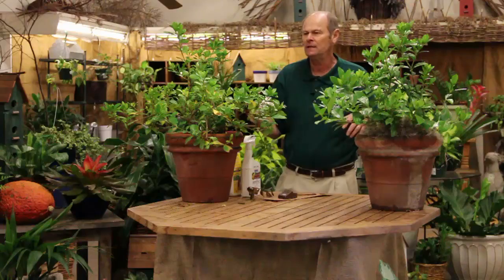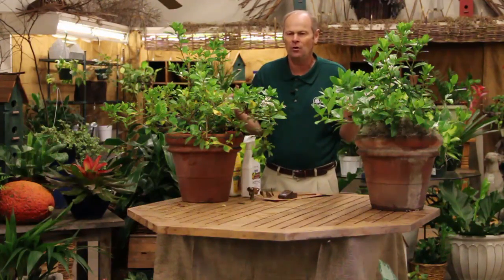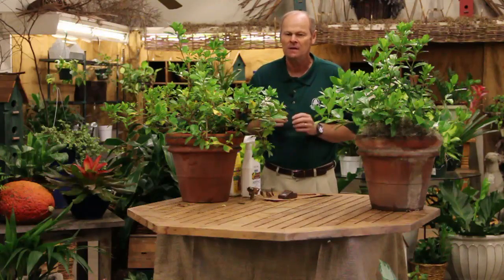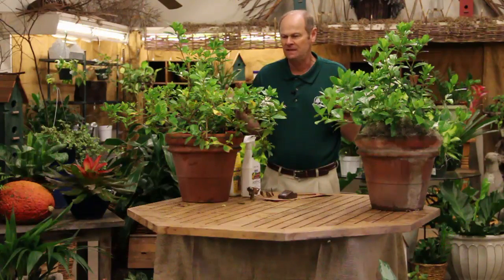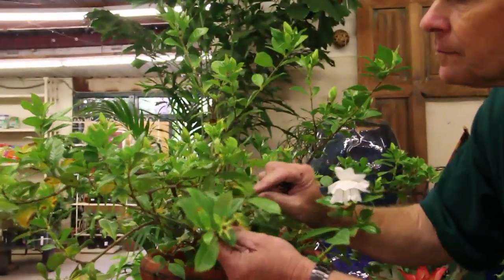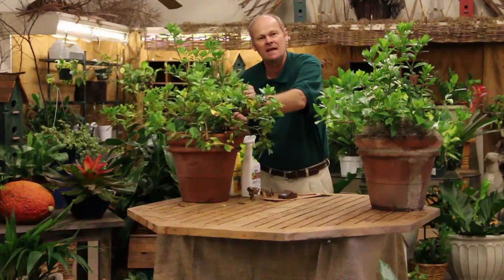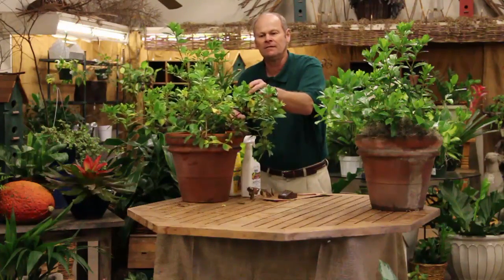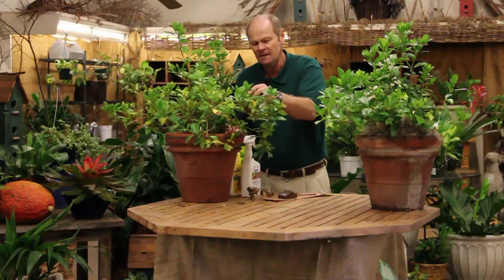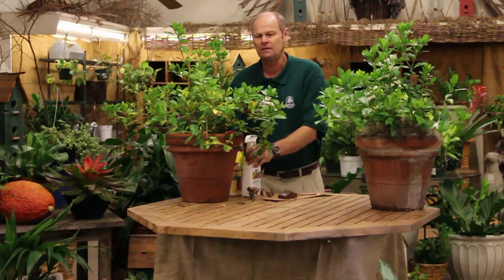Another thing with growing gardenias indoors: anytime you have something indoors that's from outdoors, there's always going to be a disease factor or an insect factor. So you need to examine your gardenias and make sure they don't get scale, because gardenias will get scale, mealybug, and various pests inside.